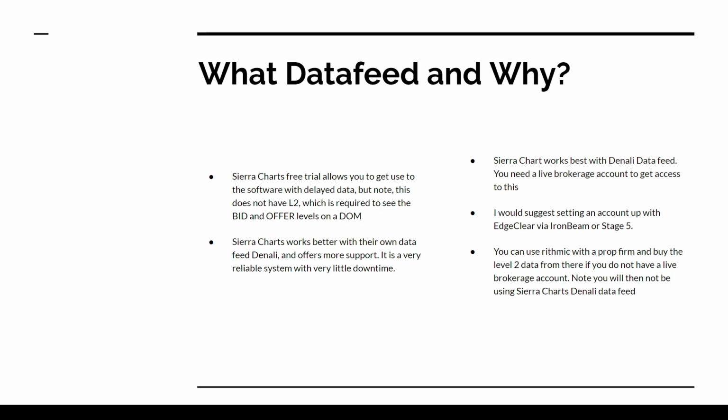Now, in order to get access to Denali data feed, you need to have a live brokerage account. Okay. Now, you can do this multiple ways. I would probably say the easiest way with Sierra is to go through Edge Clear or Stage 5. You can open an account with them with a minimum amount. That then allows you to show Sierra that you've got a live brokerage account and then get a discounted rate for Denali data feed. Okay.